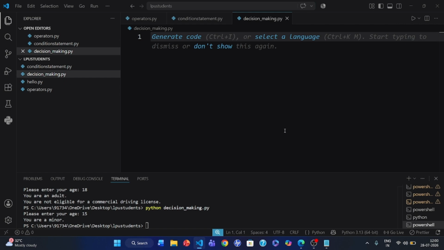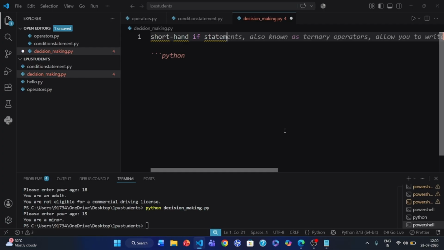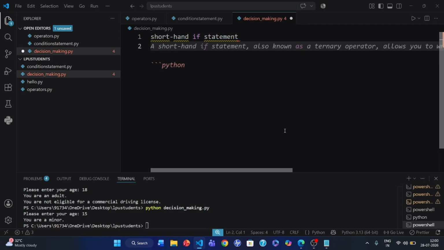This is called shorthand if statement. Python also provides the shorthand if-else statement, which is also known as the ternary operator.